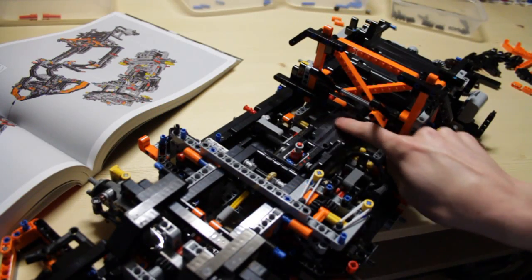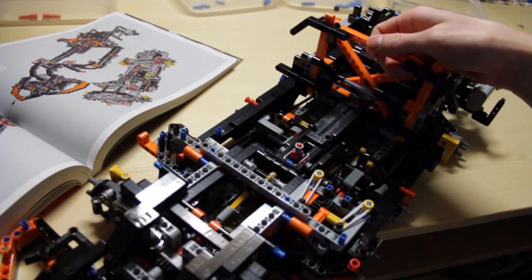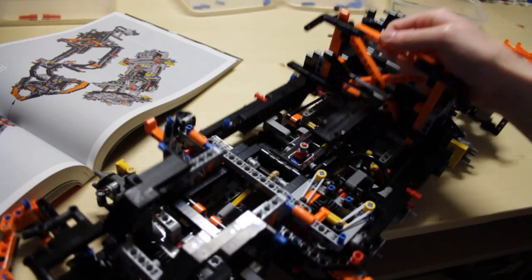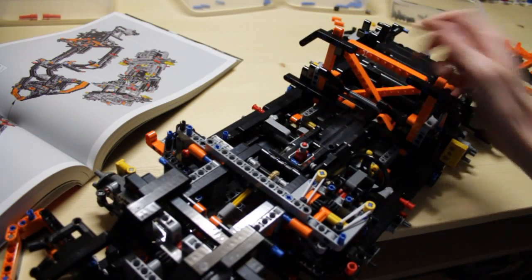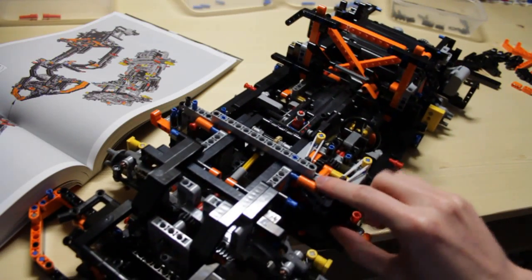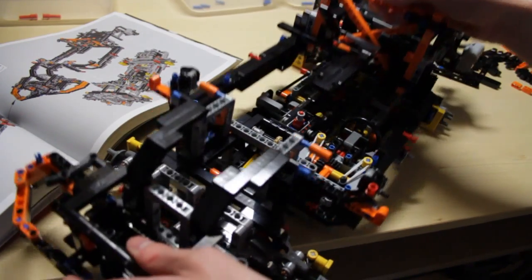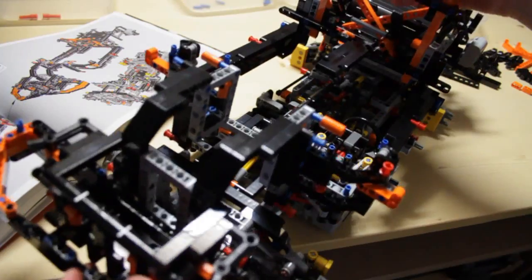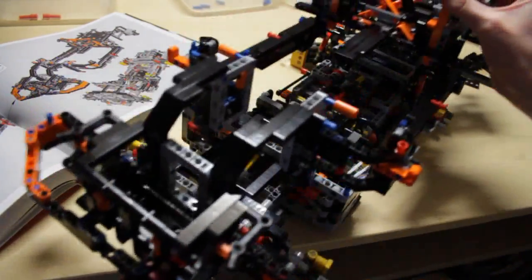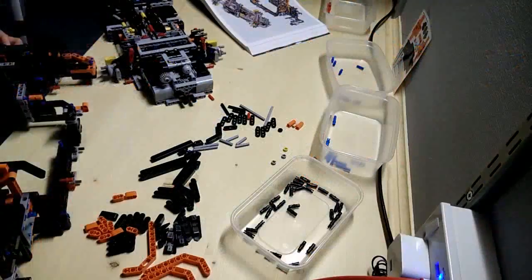Just how that Technic plate fits in there perfectly. And there we go. Now I've got to go through and plug in all these red pieces. I'm assuming that will plug in and attach this to get this one more time. Okay, that's it. Let's attach the two together now.